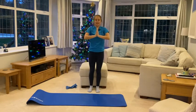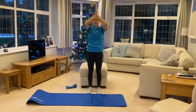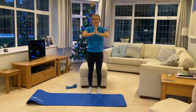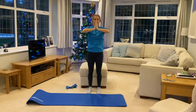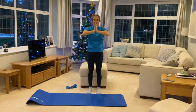So you should really feel this in the chest muscles now. The harder you press your hands together, the more you're going to feel the chest muscles working. Good, keep going, keep pressing, pushing them together, reaching up and down. And keep breathing, last 10 seconds. Great work. 5 seconds to go.